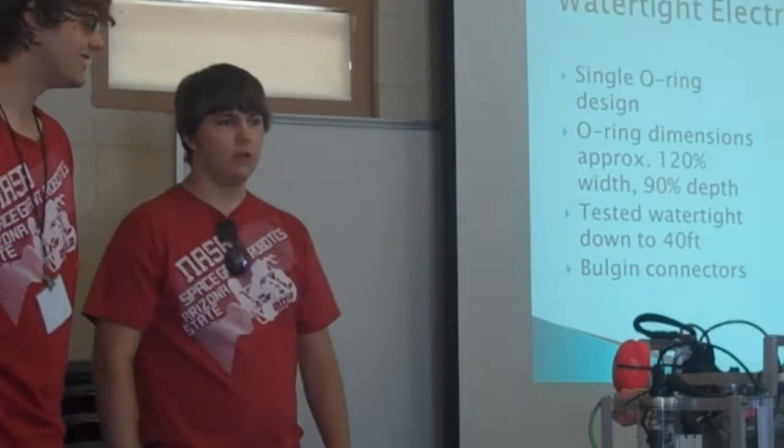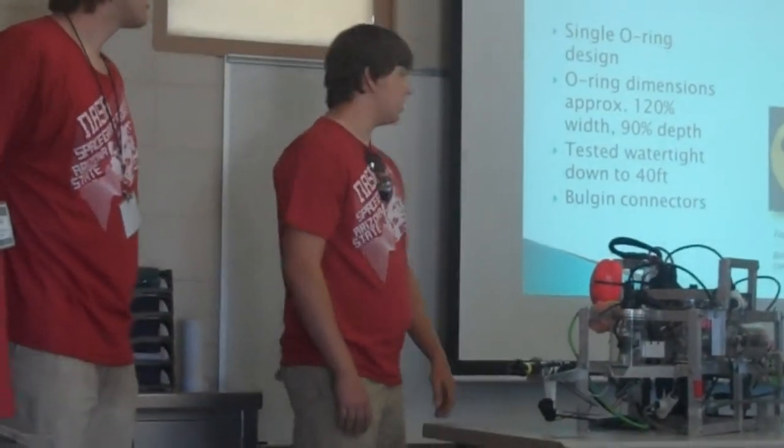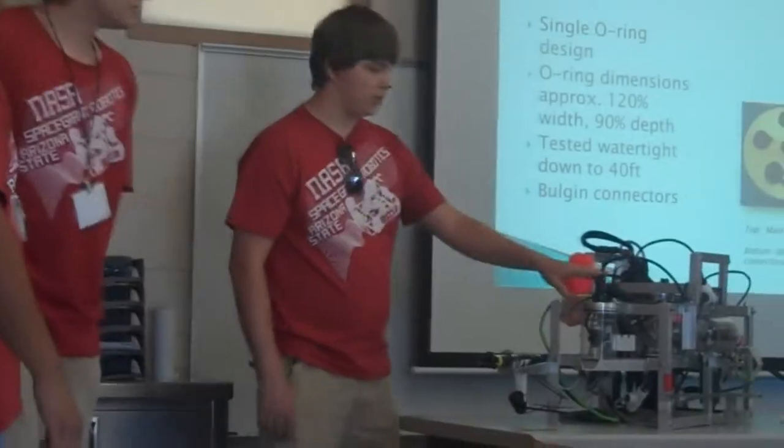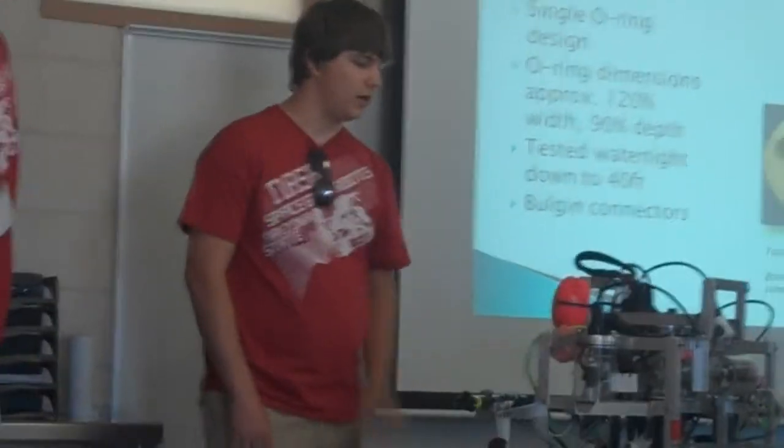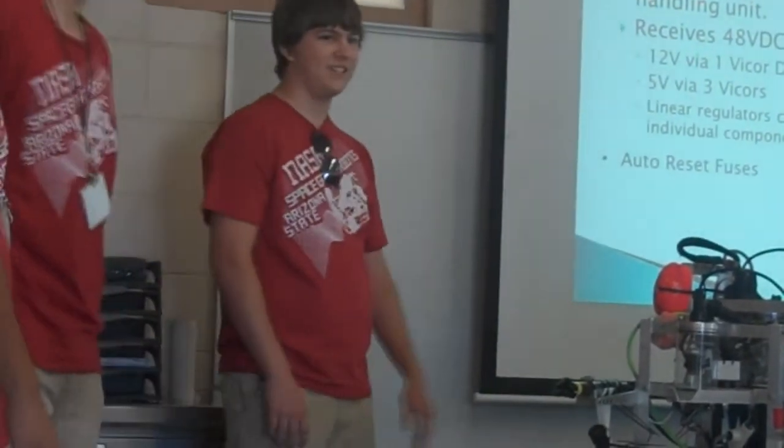All these enclosures have been tested down to 40 feet. We went down to, I think, Lake Pleasant it was last year, and it was all good down at the bottom. We also have bolting connectors on each of these that provide the waterproofing for the wires. Disconnectable. That's a big one.